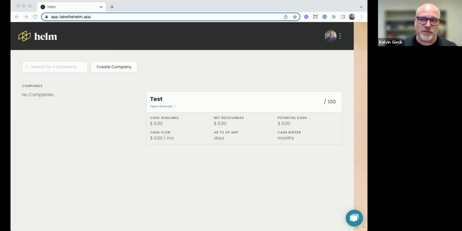So going back to working with Helm, we've got a really good use case here in terms of you've got a company that's outlaying cash in terms of their employee costs upfront. They haven't received all the money yet, and they need to start hiring new people to continue their growth trajectory. But can they do that? Do they have enough money to do that without that last lump sum payment, that 40 grand that's coming out? And if that payment moves, does that affect them? So that's just kind of laying the land.